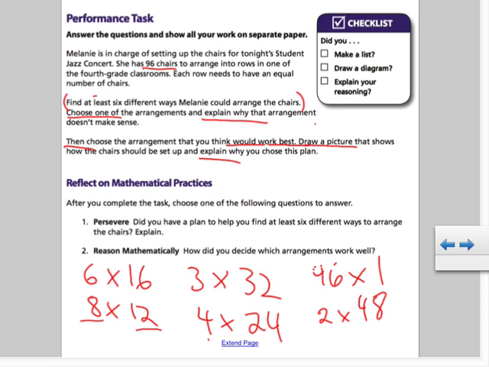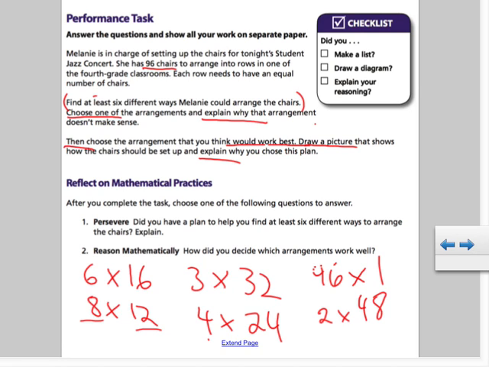So which one makes the most sense? There are some good ones in here. You could pick a couple different ones. But then you got to draw it. 1, 2, 3, 4, 5, 6. 1, 2, 3, up to 16. My suggestion, when you draw the chairs, do it kind of like a rectangle. And draw the lines in it and make each little box a chair.